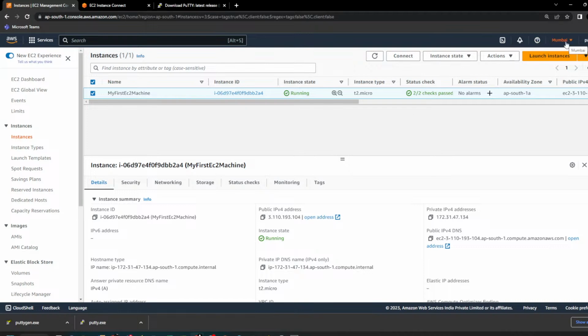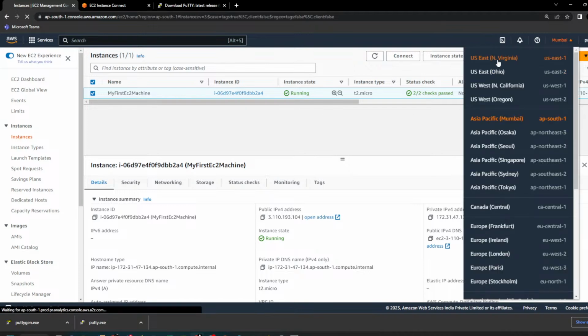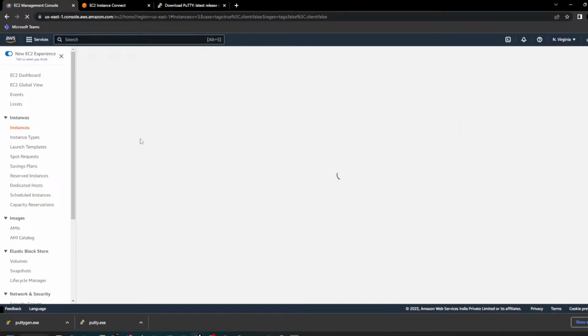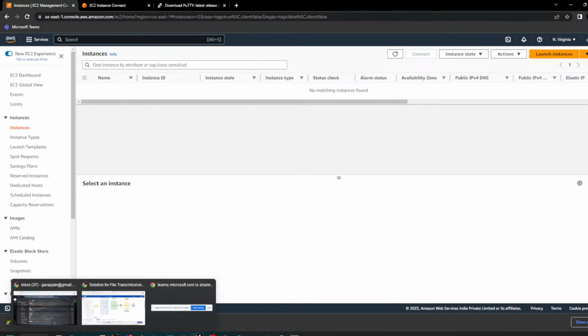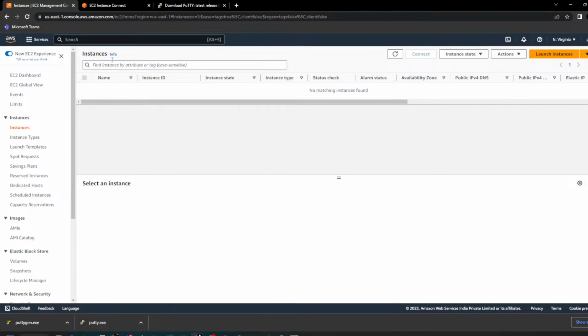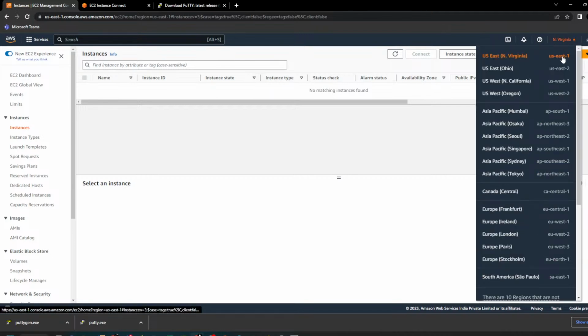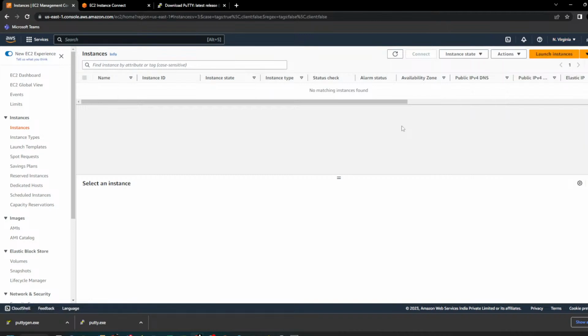Okay, I will show you one more thing. Right now I am in Mumbai. If I switch to Virginia, will I find this machine in Virginia? No. This has happened many times: people have created a machine, and after some refresh, let's say you have gone to YouTube or another page and come back here and refreshed, somehow your region has changed. Now you will see that there is no machine here.